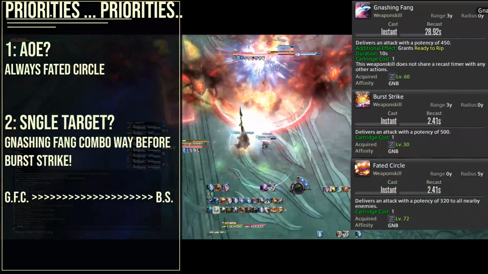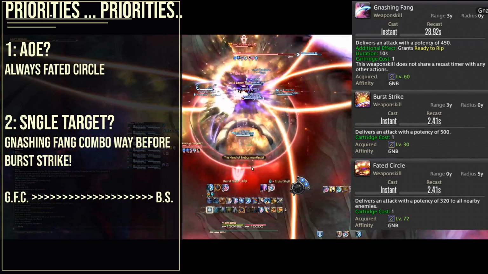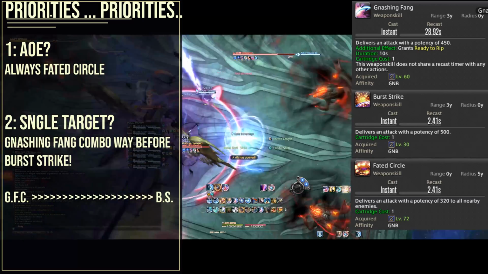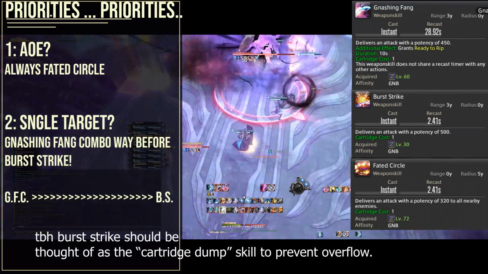In a single target situation, you're going to prefer the Gnashing Fang combo whenever possible. However, while the Gnashing Fang combo is on cooldown and you risk having a 3rd cartridge be added and wasted, dump a cartridge into Burst Strike rather than waste the new incoming cartridge.